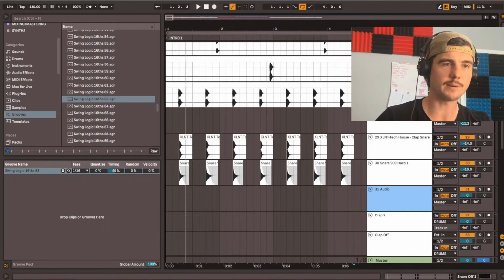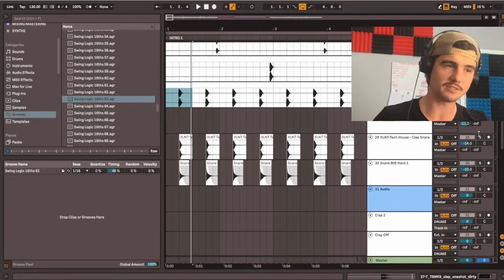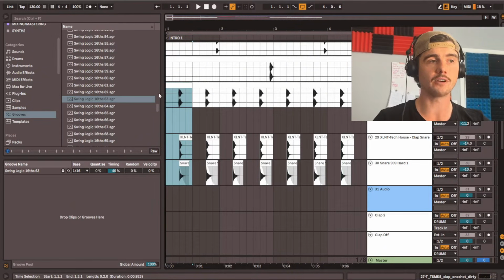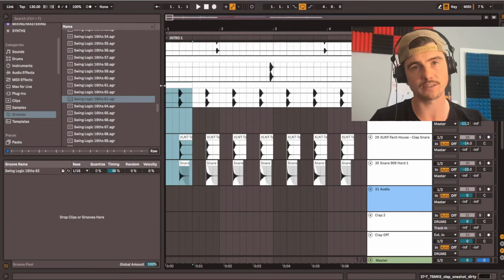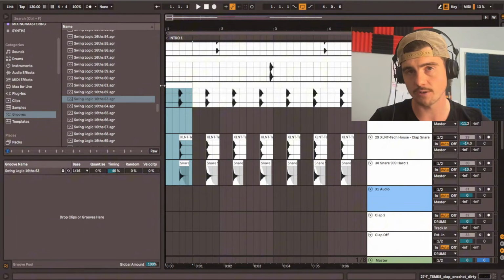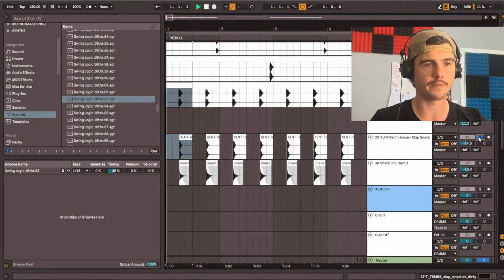Now with these claps, I have a few layers here. Again, I like to make my claps just like I like to make my hi-hats, rather than necessarily finding the perfect sample. And then after all this, I could just consolidate this into one sample, save it for myself, and I have a new sample of my own that I like to use. So this with the second clap, this is more of a snare, this is more of a clap, and this is a 909 clap.